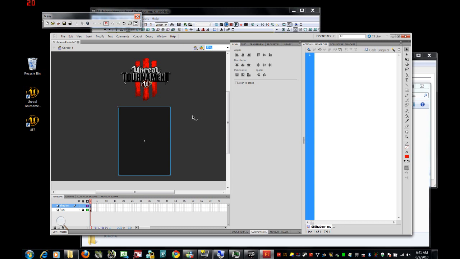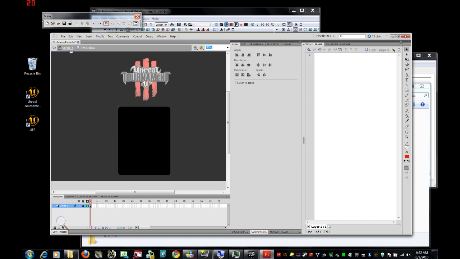Okay, pay attention a little bit closely here because this is very easy to miss. We want to make a button right here that the player can press. However, we don't want to make yet another object. We want to make a button that is part of this background. So instead of editing scene 1, that is the entire Flash stage, we're going to double click inside that shadow we just created.